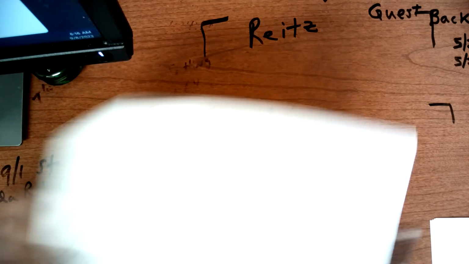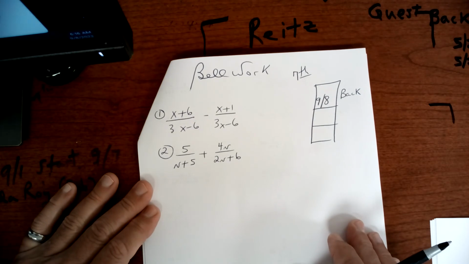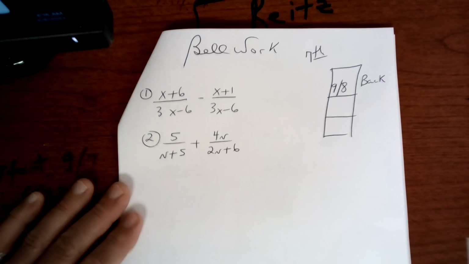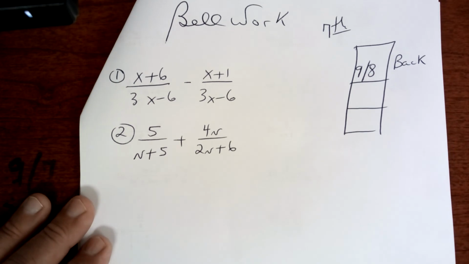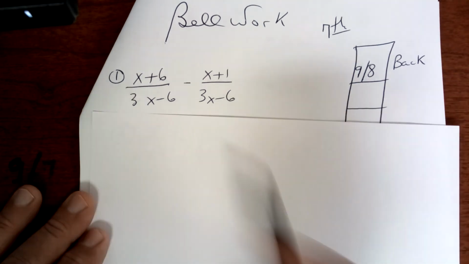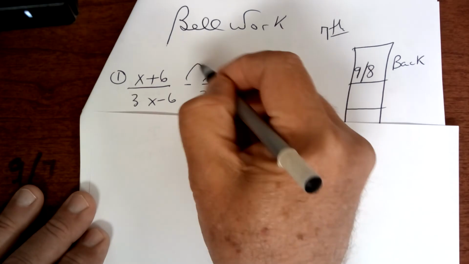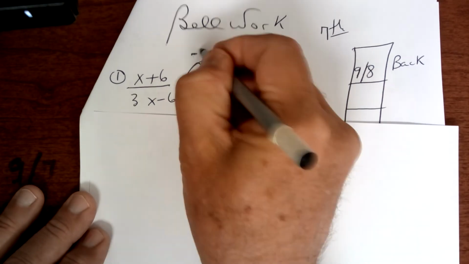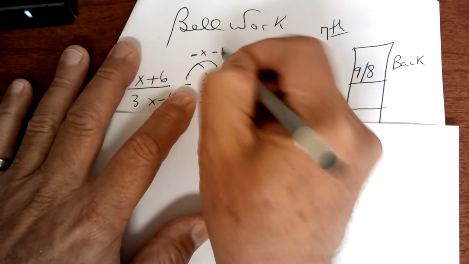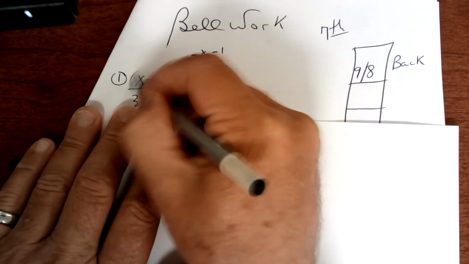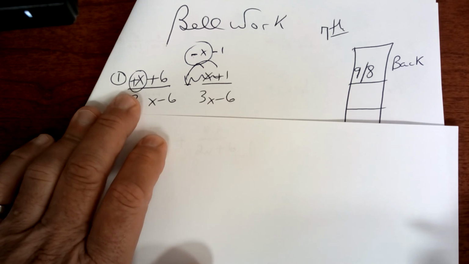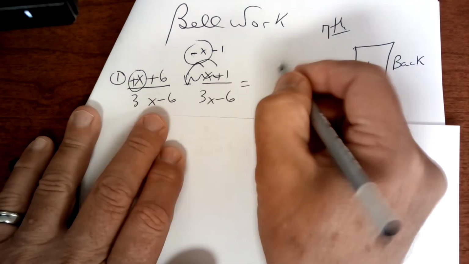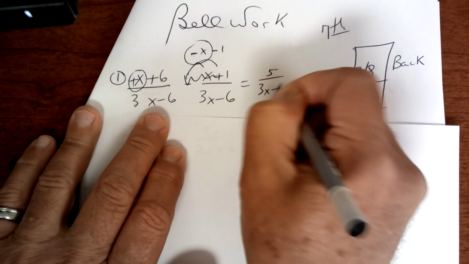All right, so let's turn our attention now to period 7. We're going to add and subtract these. Okay, so this is college algebra. Now, here you have the same denominator. And since your denominators are the same, you have to distribute that negative. So it's going to become a negative x and a minus 1. And then this changes right here. So your x's, which this one is a plus, are going to cancel out. And 6 minus 1 is going to give you 5. So the answer is going to be 5 over 3x minus 6.